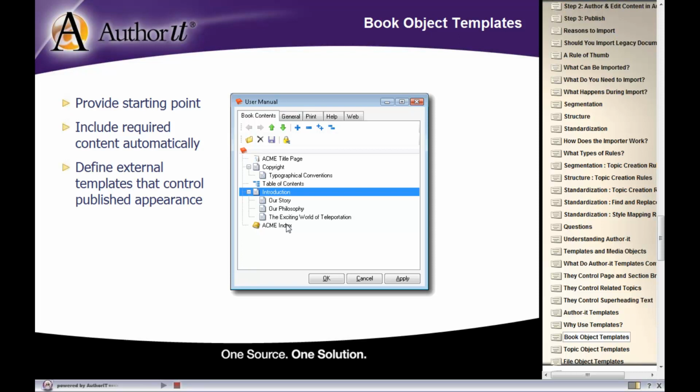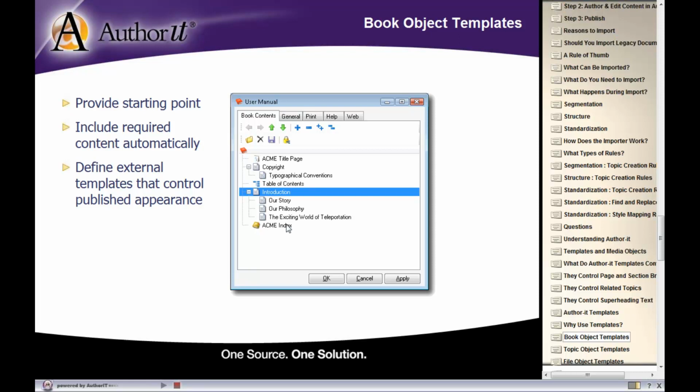Now, another reason why book templates are so important is because they are the object that point to your external publishing templates, which are the templates that control your published appearance. So when you publish to Word, your book template points to a Word template or .dotx file.